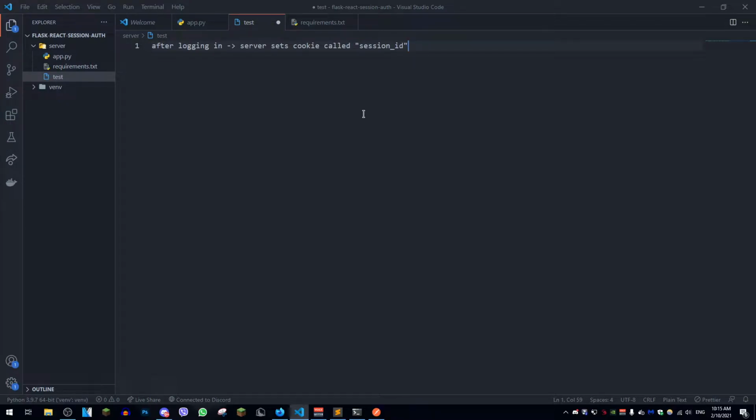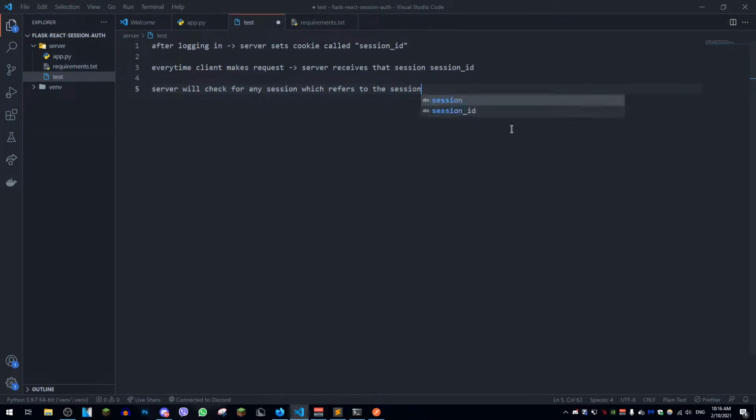Now, every time the client makes a request, the server receives that session ID. And what the server will do is check on the server side for any session which refers to the session ID.